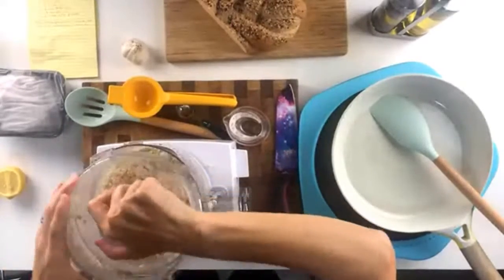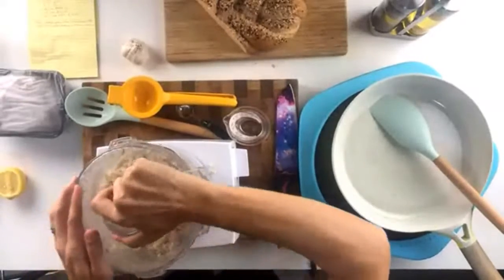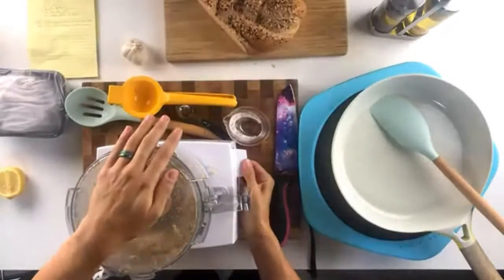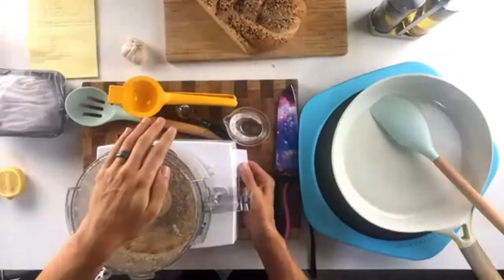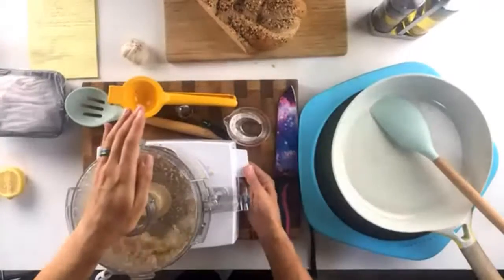This is great because it doesn't take that long. Oh, goodness. Now that I have it backwards, it's hard to put it on. There we go. You can make this ahead of time. The longer it sits, the better it gets. So even better, extra credit for you. If you make this ahead of time, like a day, it will just sit and get even more garlicky and delicious.